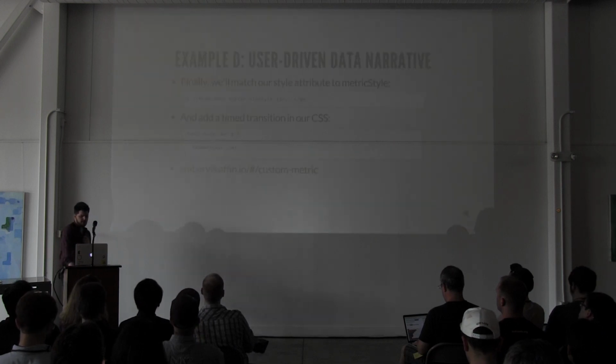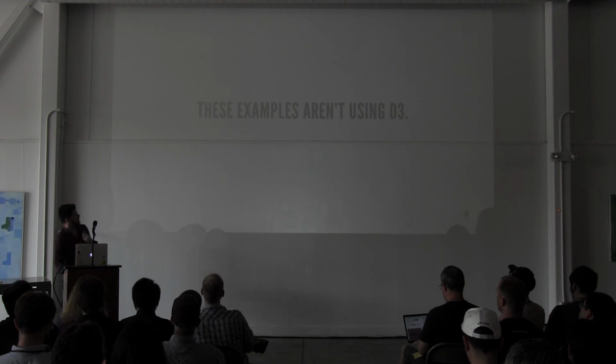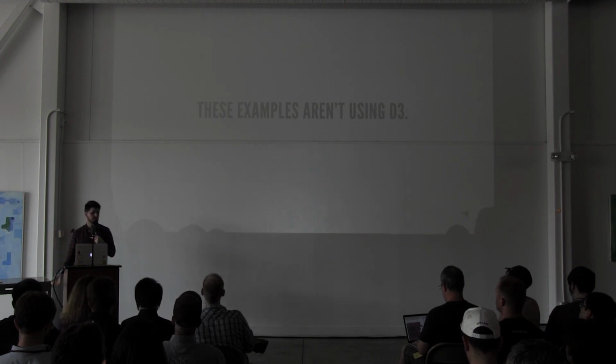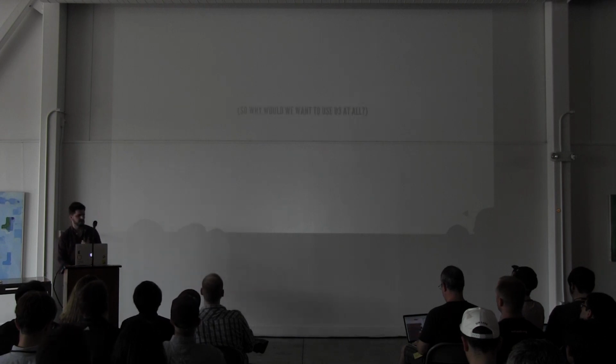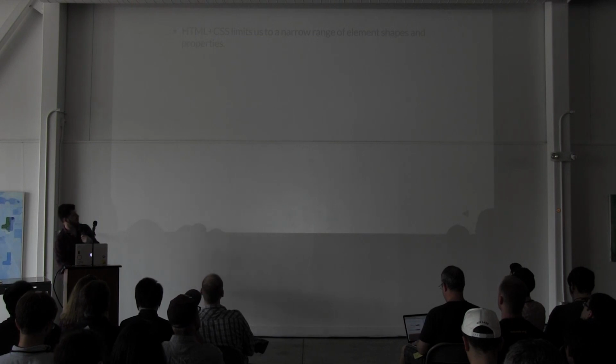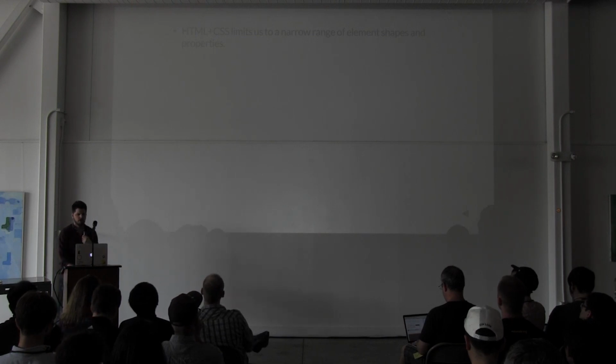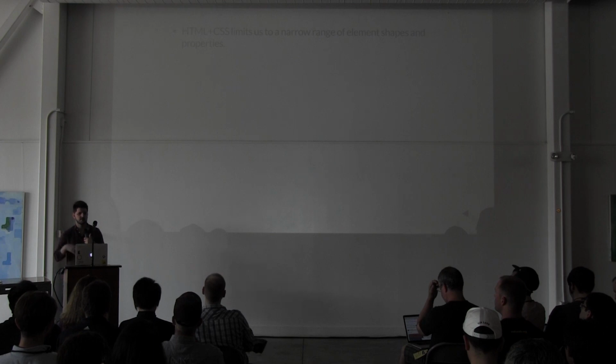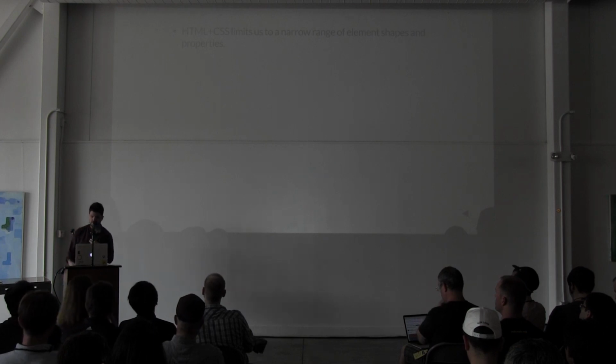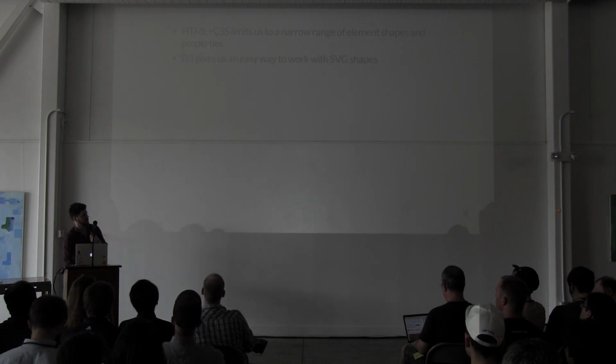But that's not really using D3 at all, and that's cool. It's great that you can do these kinds of things without D3, but let's talk about why we would want to use D3 at all. HTML and CSS kind of limits us in the number of shapes we can use. There's a lot of really great things you can do with CSS, make circles really easily now. But making those and manipulating those, is nowhere near as easy as what D3 lets you do.